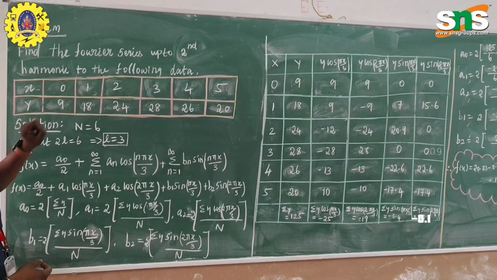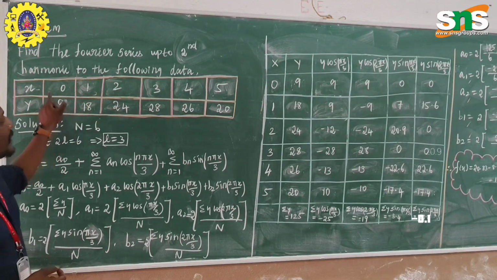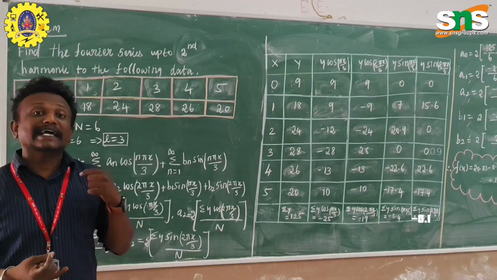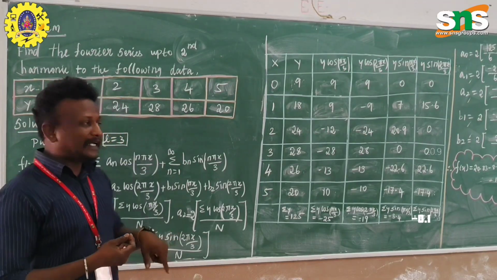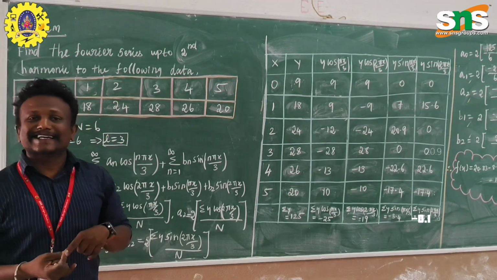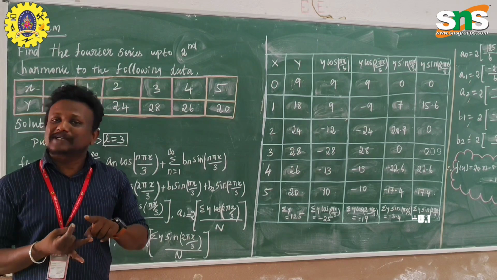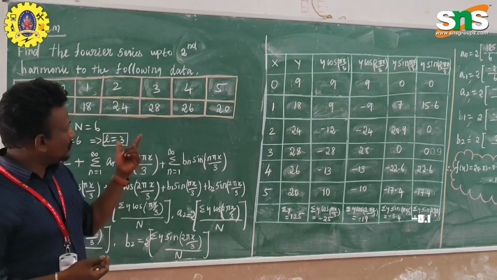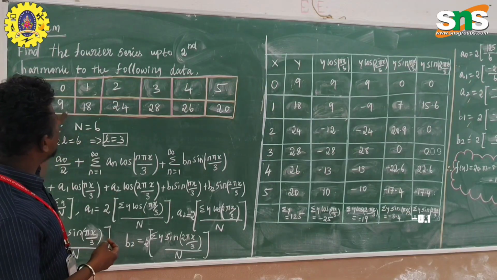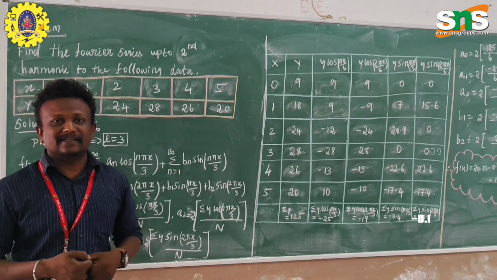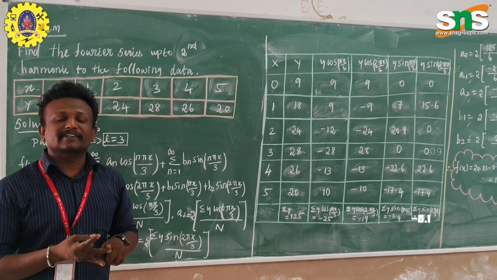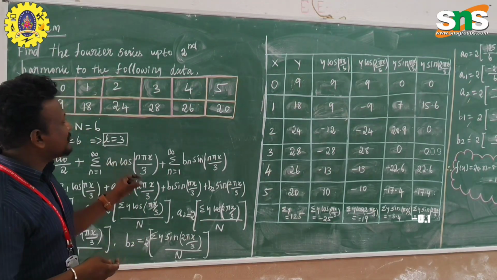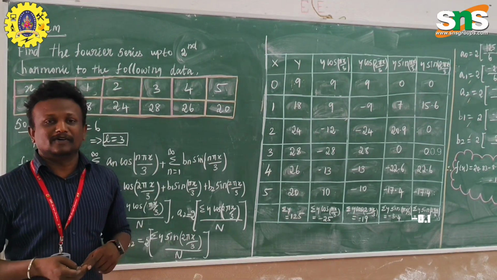First, we have to check what kind of data we are having. In the first problem, we had data in terms of pi form in our x row. In the second problem, we had data in terms of t form in our first row, which means the x row. In the third problem, this problem, here we are having just numerical values, just numbers. So this is called type 3, which is named the L form. So let us see how to solve this L form.